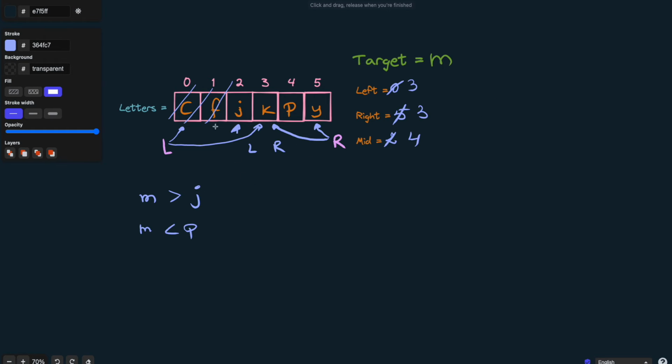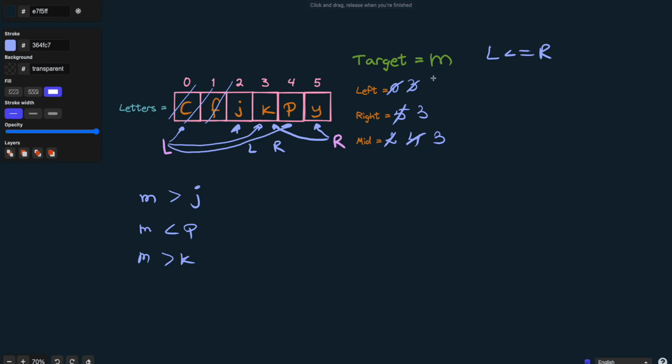And now we're running this condition while our left is less than or equal to our right. So we have one more iteration of the loop. Right now 3 and 3, our mid is also 3, and we're going to look at the element at 3, which is K. We can see this M is also greater than K. So we're going to increment our left one more time to mid plus 1.